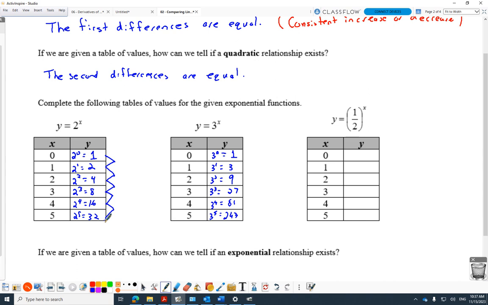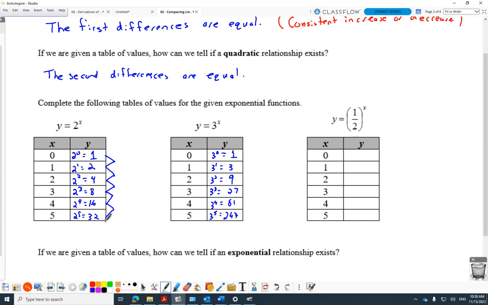Let me flip the sheet over. Oh yeah, in a second I'm just going to do all sorts of first and second differences and play around with it. But this is the way first and second differences work. If this was first differences, I just subtract to see what it was going up by, to find out if it was a consistent amount. But it's not a consistent amount. Look, it goes up by 1, then 2, then 4, then 8, then 16. It goes up by all sorts of different things. But what does happen in the table of values?